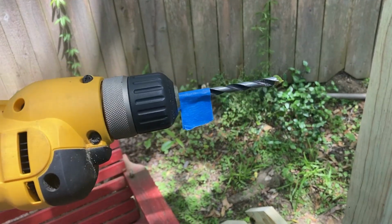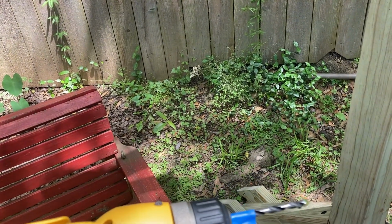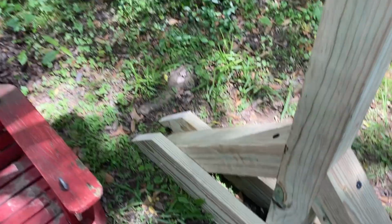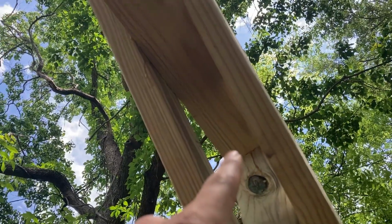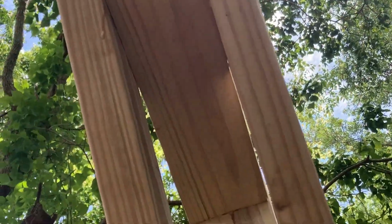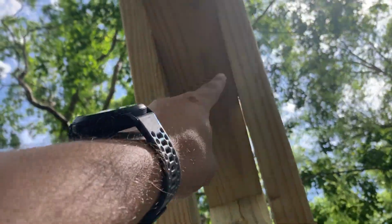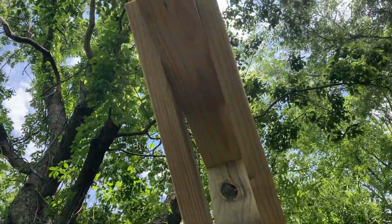All right, so I've got a 1/4-inch drill bit for the hooks I'm using. Again, that's just a little bit thinner than the shank of the screws that are gonna go in. So it's thinner than the screw. The hooks on my swing are gonna be like 11.5 inches from the ends coming in. So I drew my line at 8 inches in, just said it'd be a little bit wider. And then I also drew a line at 8 inches from the post. And then I drew a center line, 1 3/4 inch.